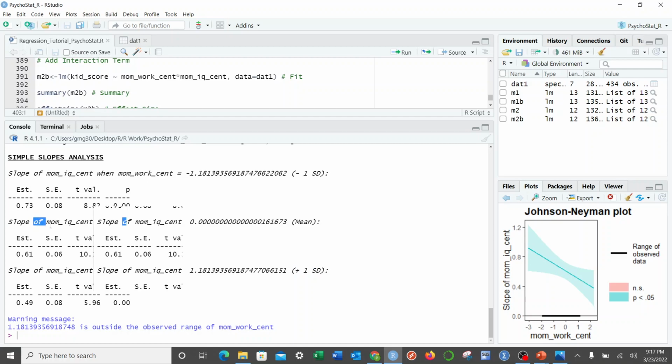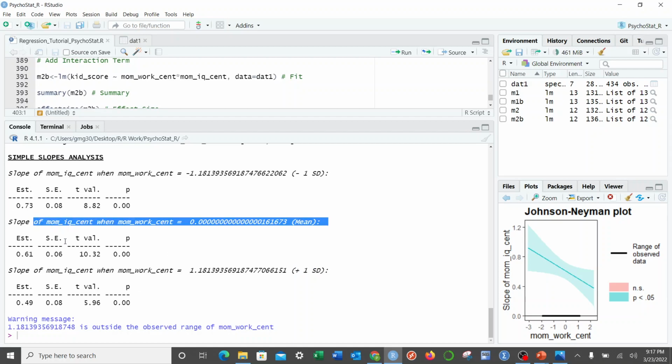But then the slope of mother's IQ when mom's work is 0, which again is average because this is centered, that slope is 0.61. And then the slope of mother's IQ when mom's work hours are above average is 0.49. So the slope of mother's IQ predicting child IQ is decreasing as mother's work hours increase.